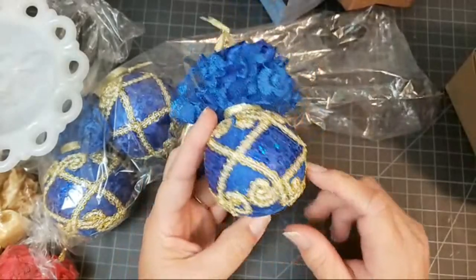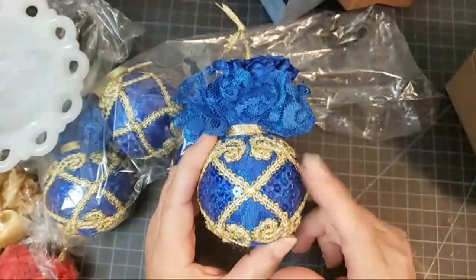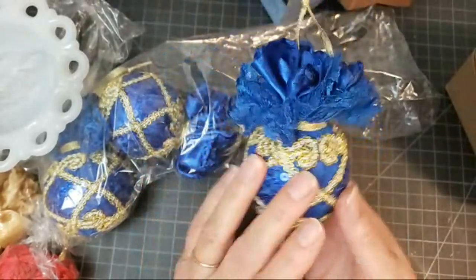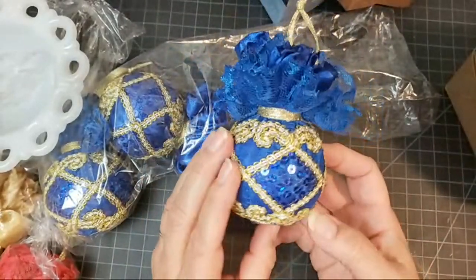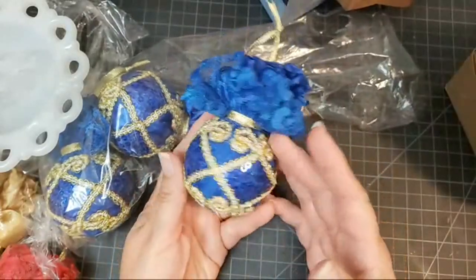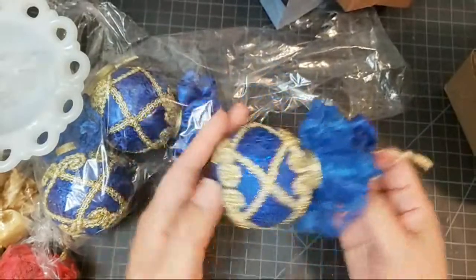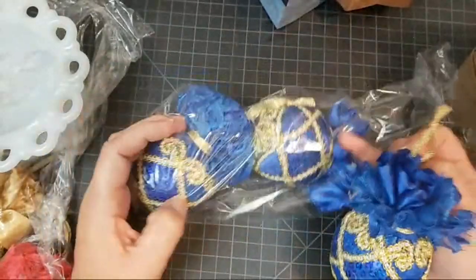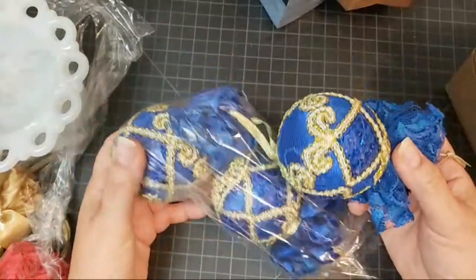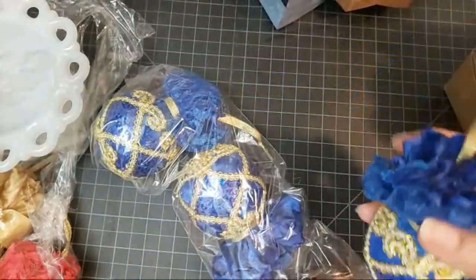If you're putting blue on your tree, I showed you how to make these types. This is how mine came out, and I actually left these pretty simple because I just think the lace is stunning the way it looks. And this is the dark blue, and I have a total of 3 of these, and they're not all exactly the same. They're just close. But I really liked how they came out.